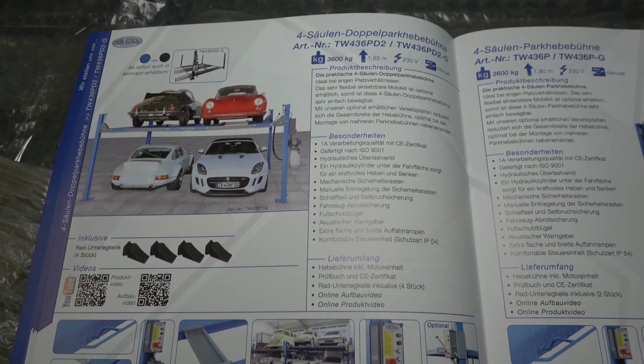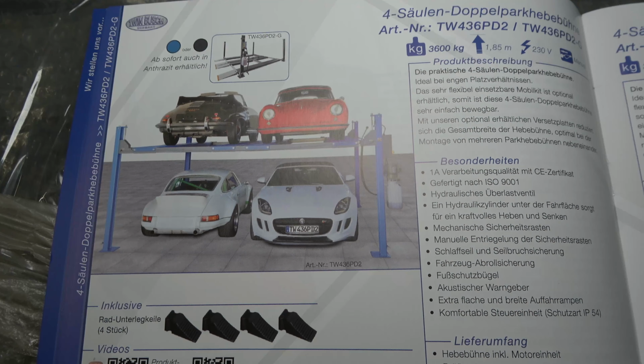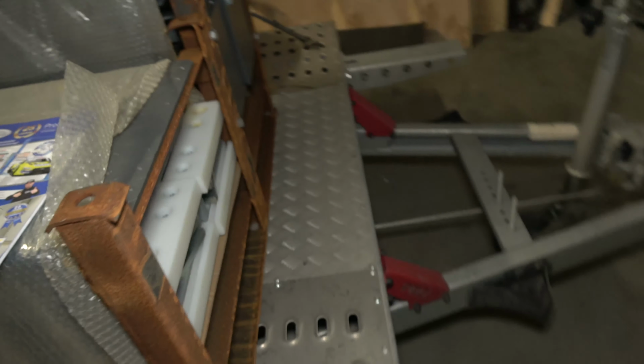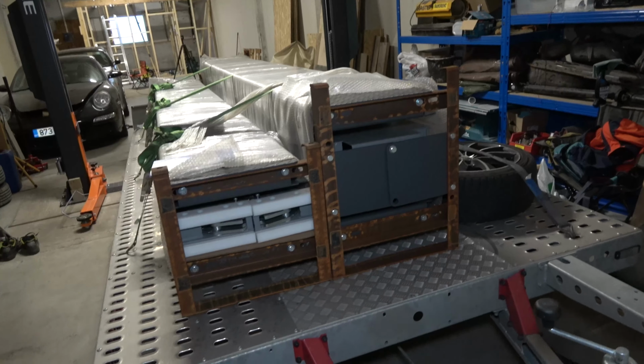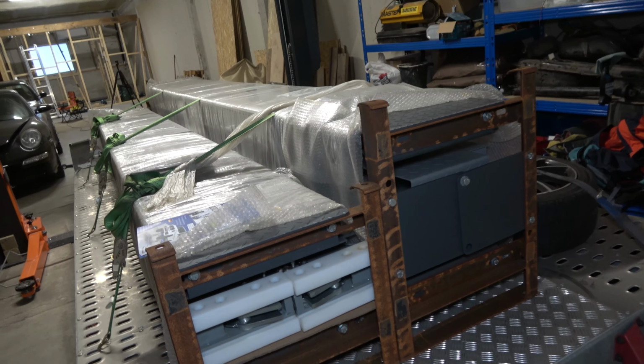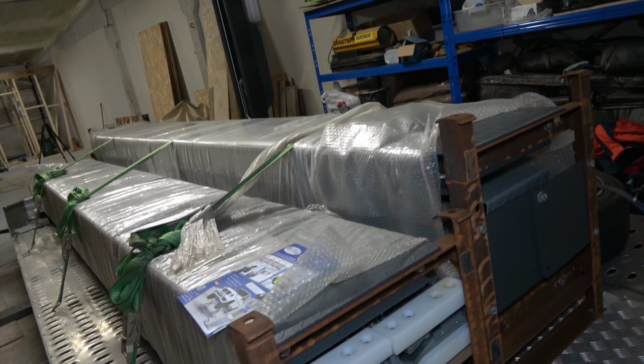3.6 tons. I think it would be enough. And this is the double wide, or how you call it. Here are the measurements. But yeah, crap load of stuff. I think I'm not gonna be bored today, and the day after, and the day after that.